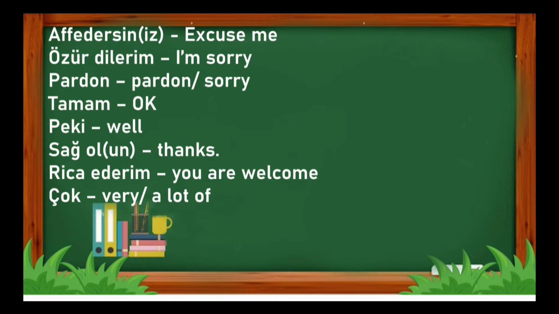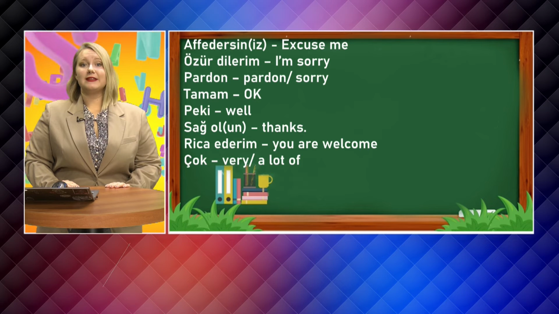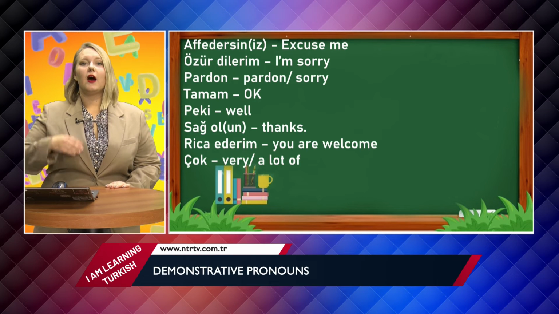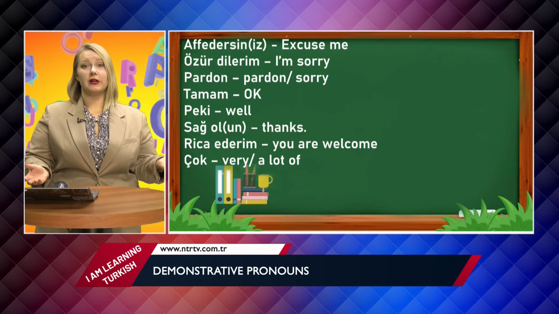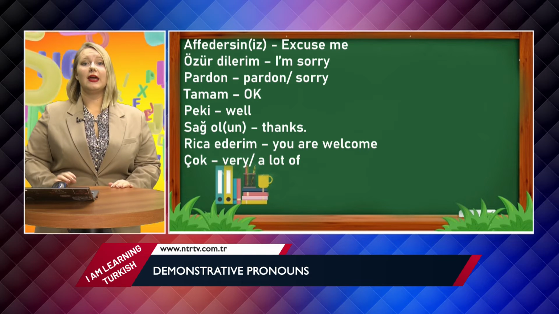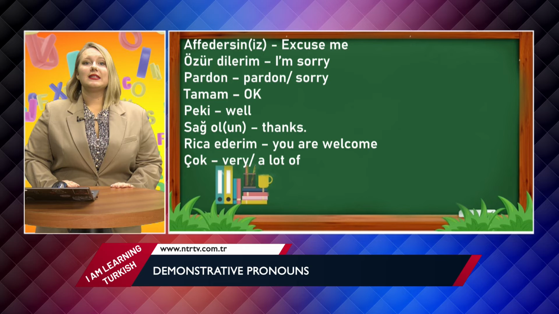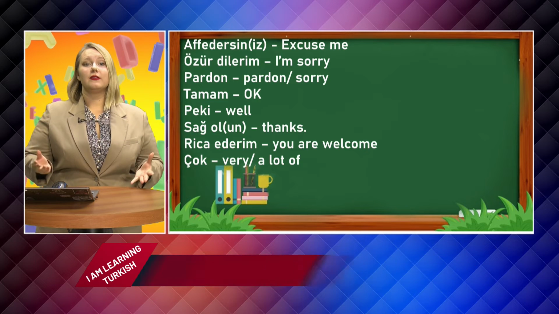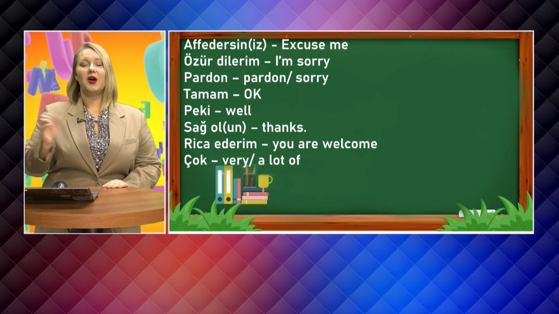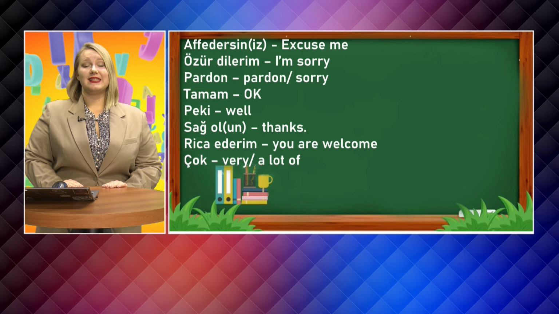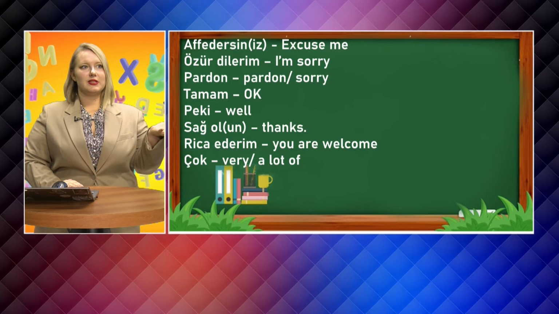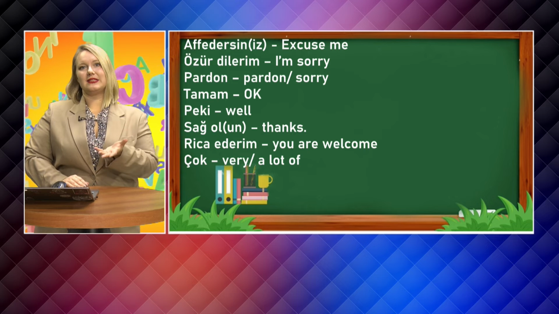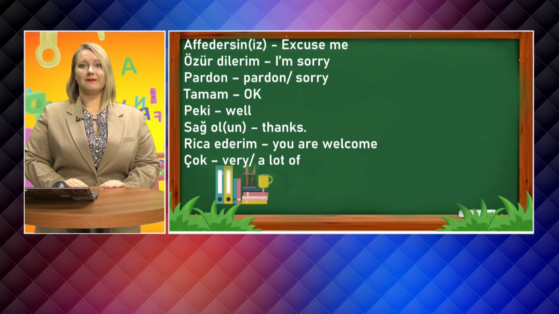We also have a different kind of thank you. It is sağ olun or sağ ol. As in affedersiniz, we have an informal one, sağ ol, and formal one, sağ olun, in it. And as an answer to someone's thank you, we can say rica ederim. For example, you will have teşekkür ederim from a person and say him rica ederim.